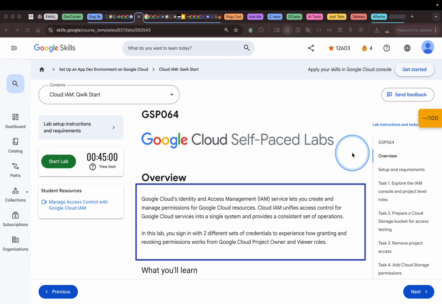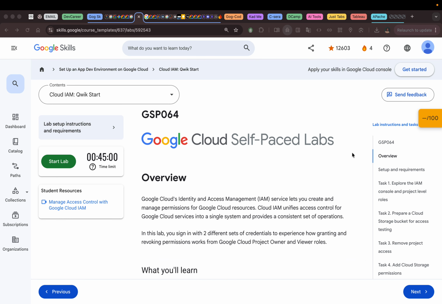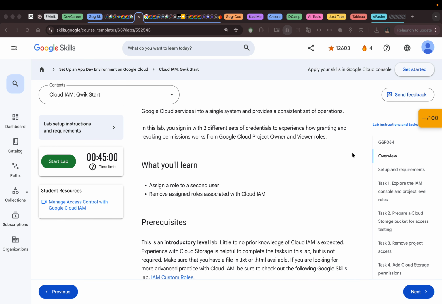Cloud IAM unifies access control for Google Cloud services into a single system and provides a consistent set of operations. In this lab, we'll sign in with two different sets of credentials to experience how granting and revoking permissions works from Google Cloud project owner and viewer roles. What we'll learn is how to assign a role to a second user and how to remove assigned roles associated with Cloud IAM.